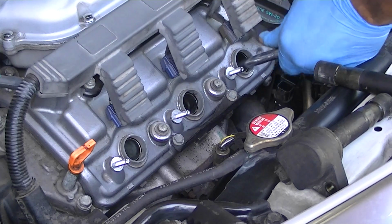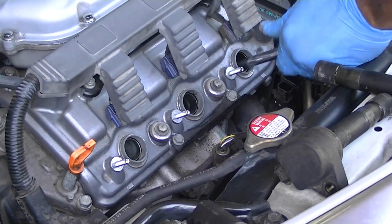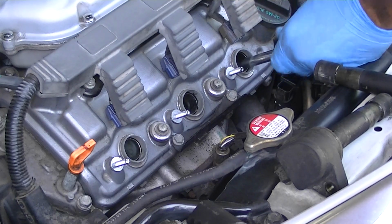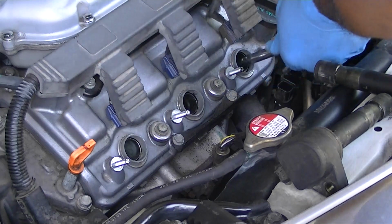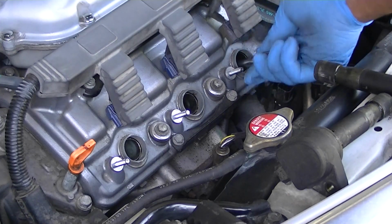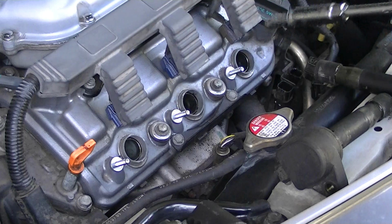And it is just this easy. It's just the ones in the back are the more complicated of the three. Honda likes making things complicated for whatever reason. Once you've done it once or twice, you're good to go.